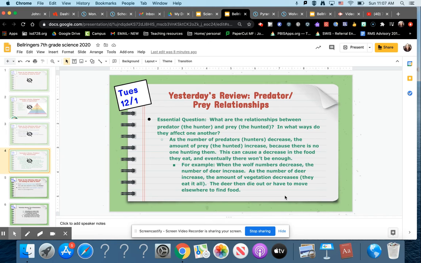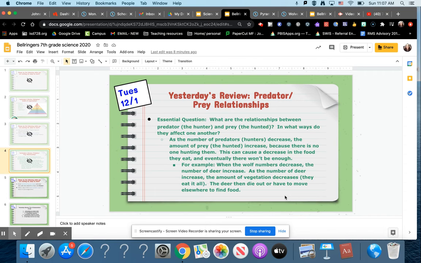And then the deer die out or have to move elsewhere to find food. Once we introduce more predators, so more wolves into that ecosystem, they hunt the deer, and then the deer numbers decrease, and there's not as many deer eating all of the vegetation, and so the vegetation can grow back as well. And so we maintain a balanced ecosystem.